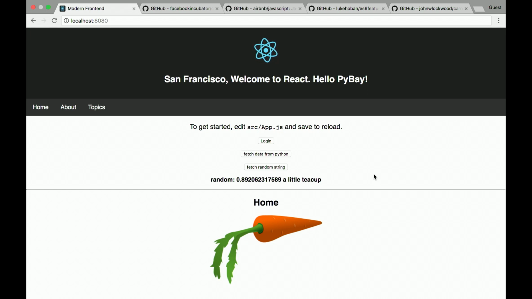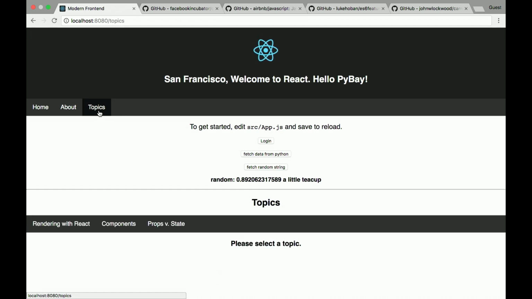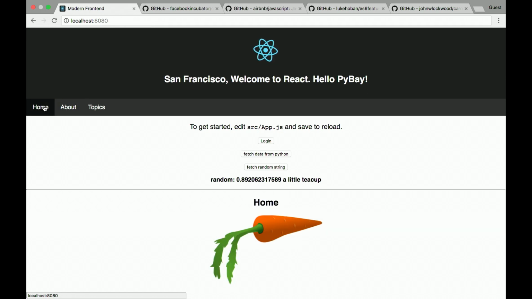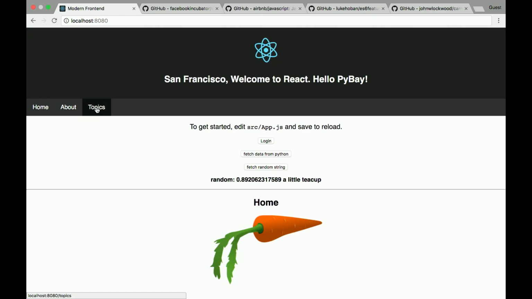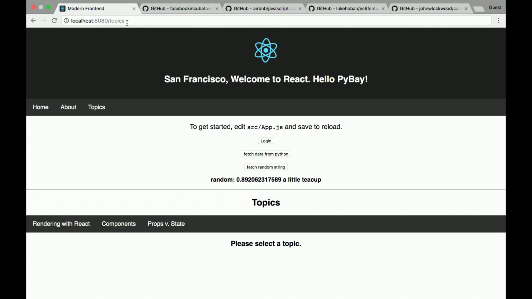In a single page web app, you want to have different views, and instead of having different full pages that execute different JavaScript, you can use something called React Router. This lets you link to different URLs, and as the URL changes, you can have your route component change out the view. This doesn't do any new calls to the backend. So topics get loaded. Topics just changes this one component, and you can see I'm not changing the other part of the application.